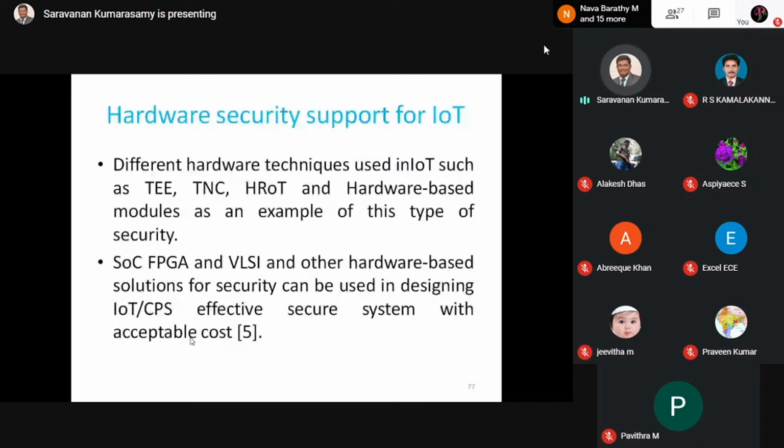particular improvement. So this may be a hardware based security concept, with acceptable cost, because normally if you are working with software based security algorithms, the cost is reduced, but in the hardware based technique we have to invest much more cost. But the CPS with the IoT device secure system will be an acceptable cost only. So these are the proposed solution reference papers.